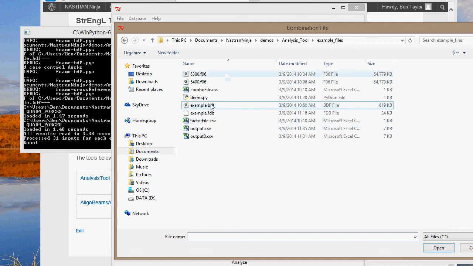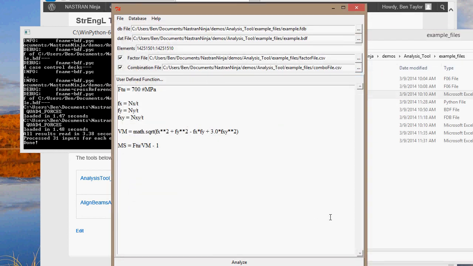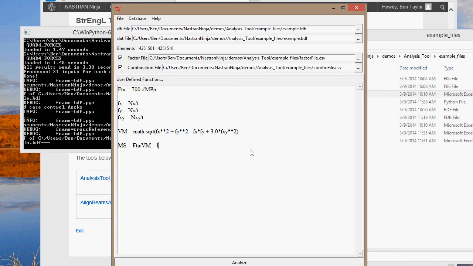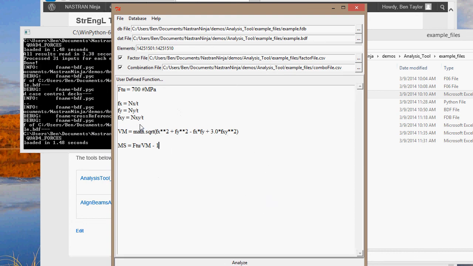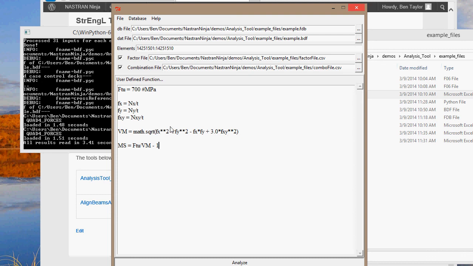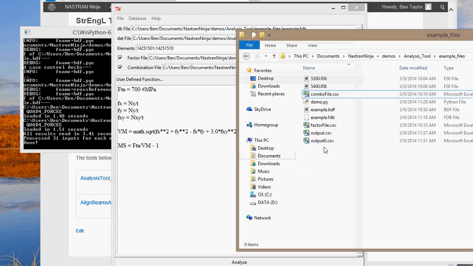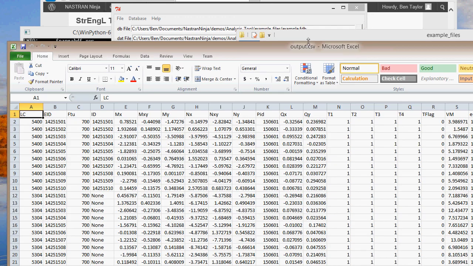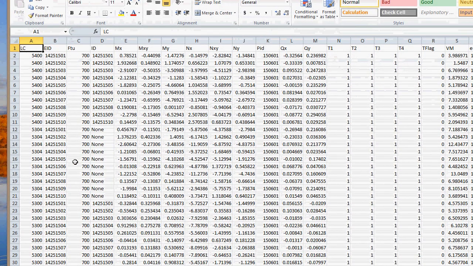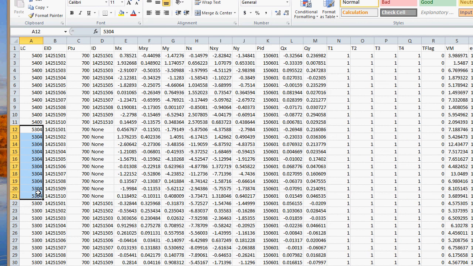Verify the output. We'll leave the factor on. We'll do both at the same time. Alright. So that overwrote our factored only results. Now we open up the new results, we'll see, oh, we got a lot more output here. Here's our new load case. It's actually indicated by the new ID in this column. But you see that you still have your element ID here.